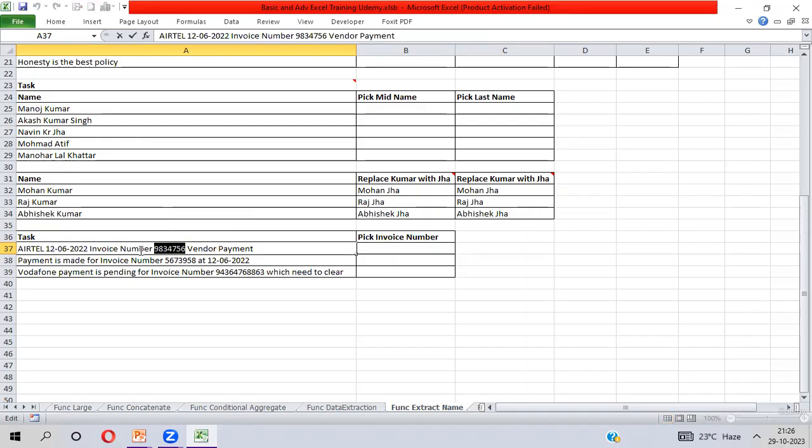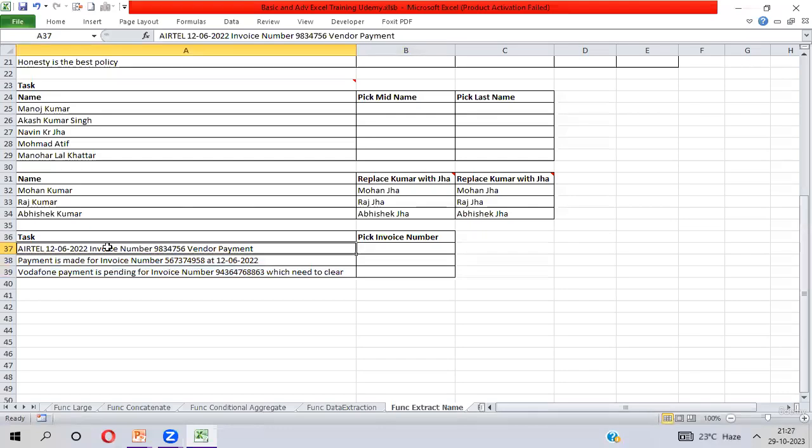Here my invoice number is available in the seventh character, seventh digit. Here I'm just extending a few more characters, and here my invoice number has a lot of digits. So how can we pick the invoice number from these descriptions?